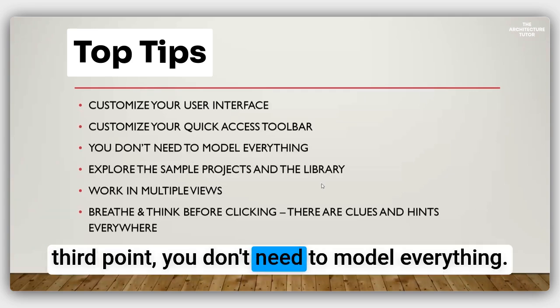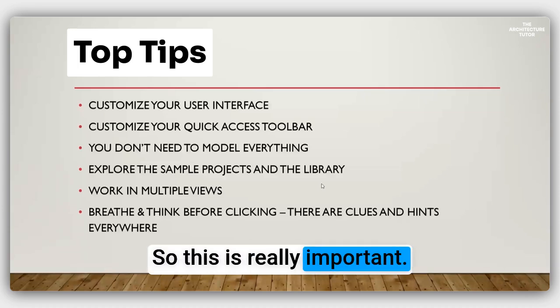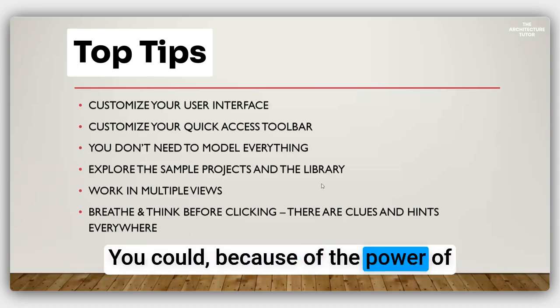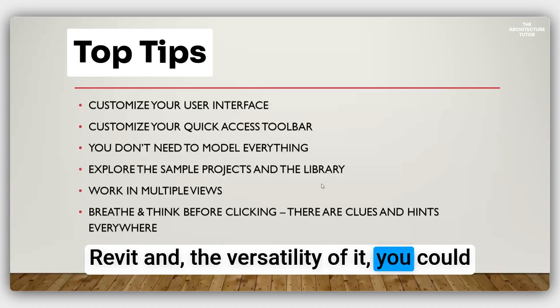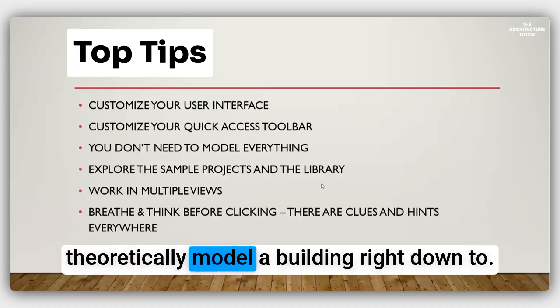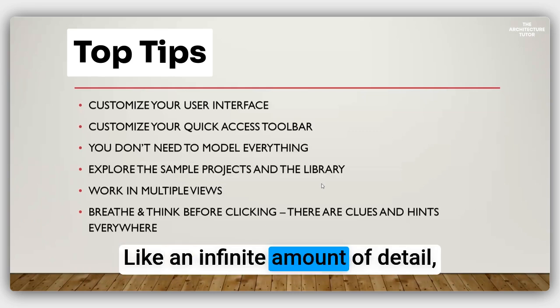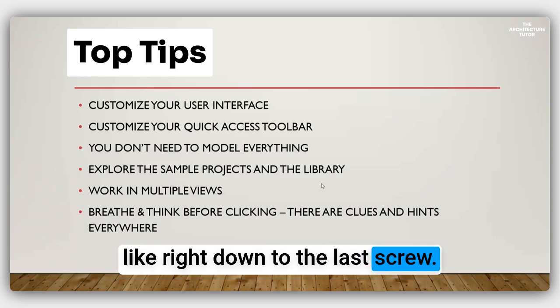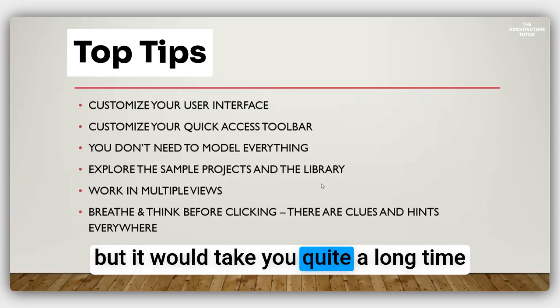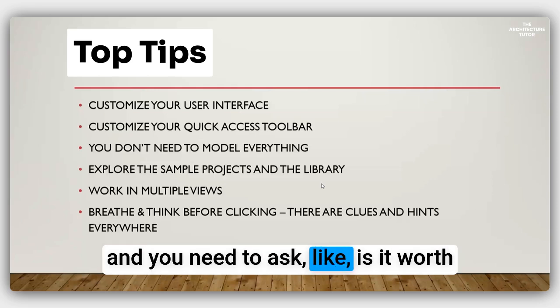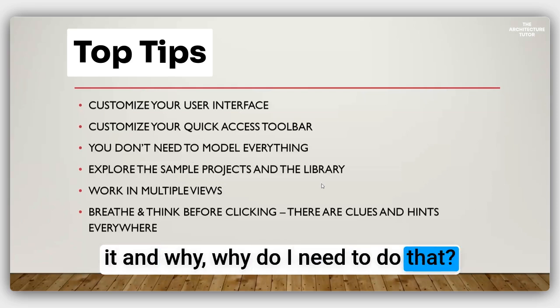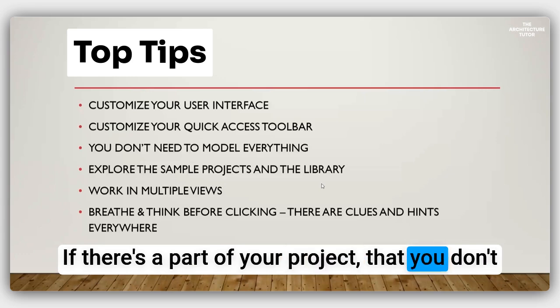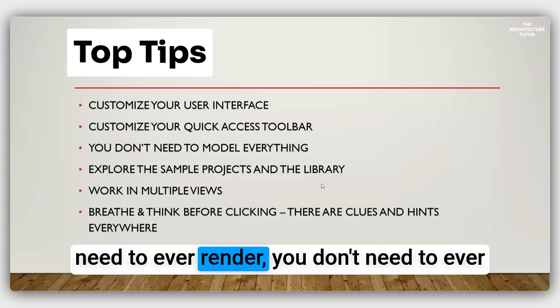Third point, you don't need to model everything. So this is really important. Because of the power of Revit and the versatility of it, you could theoretically model a building right down to an infinite amount of detail, right down to the last screw, but it would take you quite a long time and you need to ask, is it worth it and why do I need to do that?